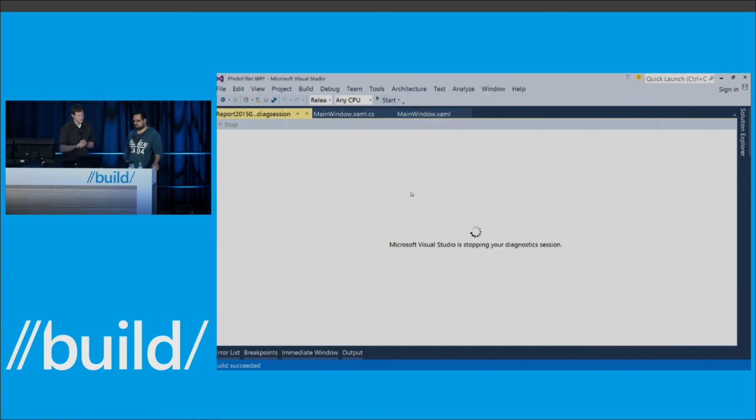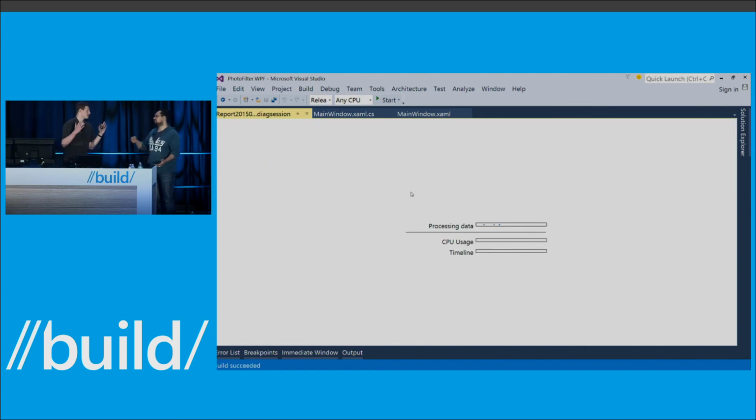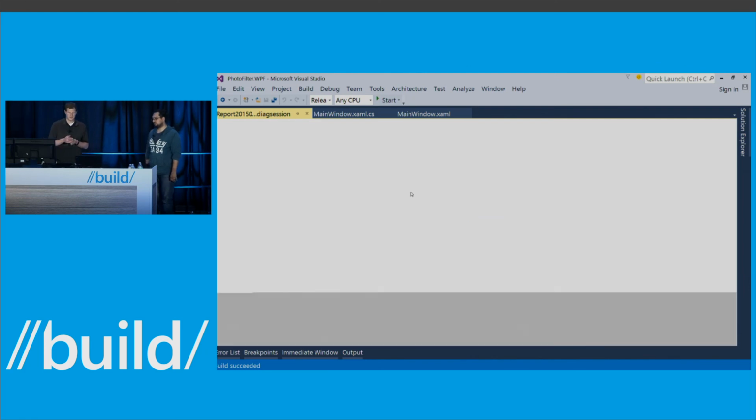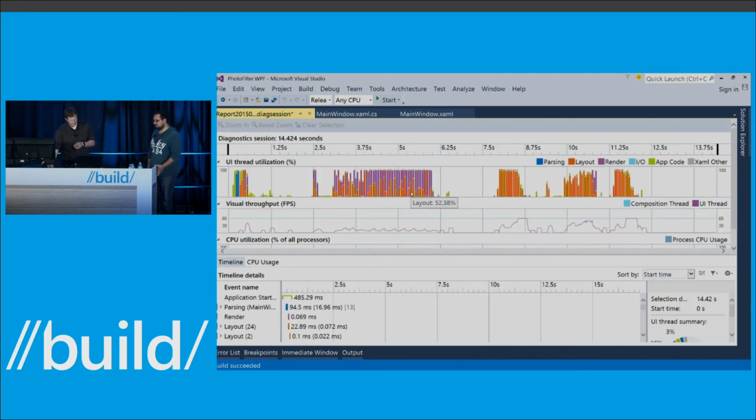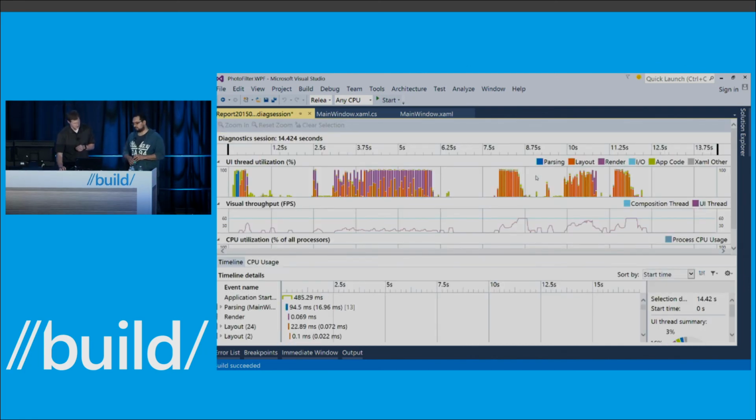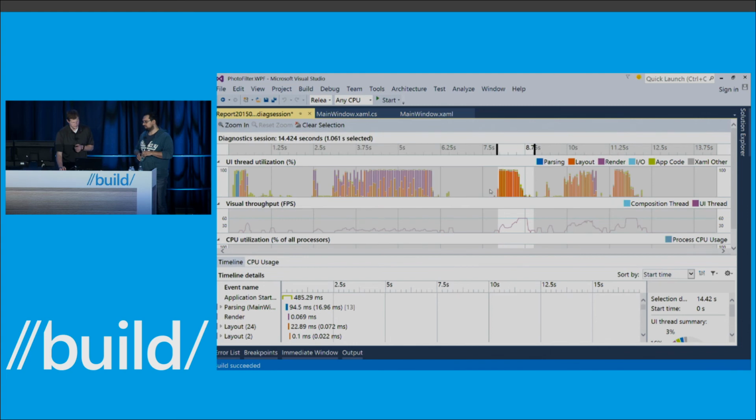I can see I'm pegging the CPU again, pretty much on the UI thread. Well, this is something really hard to debug with perf tips, right? Yeah, this is something scrolling, I cannot debug this with perf tips at all. And so I can see all of my scrolls here. There are these little spikes in the layout. And so I can see that I'm rendering or laying out a lot of stuff whenever I scroll.